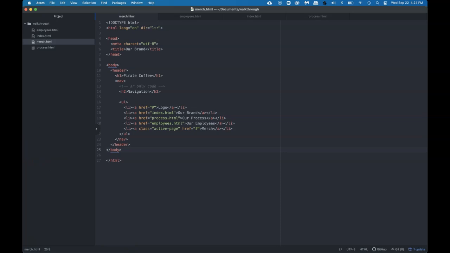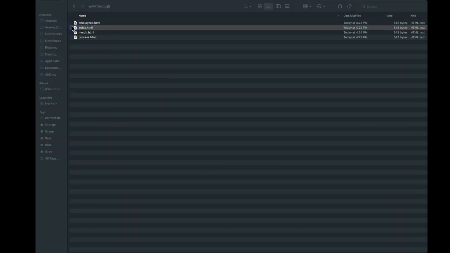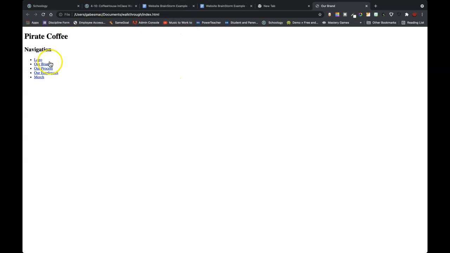Now, let's go ahead and open our page. In order to open it, I need to click on my index.html, and it's going to open here. Okay, so I want to see if the links are working. Now I'm on the Our Brand page, I know because it's right there. That's the default page. If I click on Our Brand, I should see up here that the hashtag now shows up as the last character, letting me know that it's a dead link. So if I click it, it's not loading.